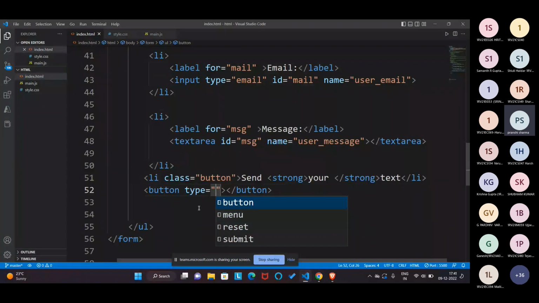Now one question arises: if I want to make the login button or the sign up button or any other button, there is no option available for it. This is just a type of button. You can edit these buttons into your login button, sign up button, and any other button. The submit button is mostly used for making lots of other buttons. So there's nothing to worry about. If you want to make a login button or a sign up button, you can just take type equals to submit button.